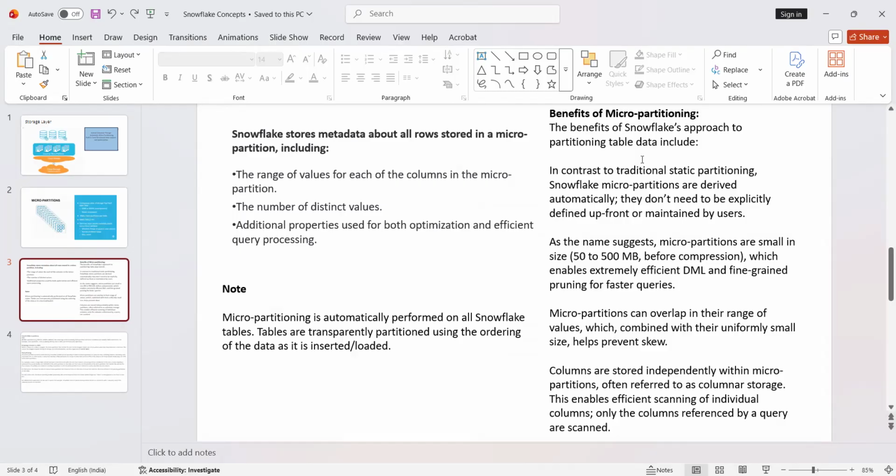While fetching data from a huge table which stores terabytes of data, during the selection of that data, the micropartitions will help to prune, so it does not do an entire scan of the table data.